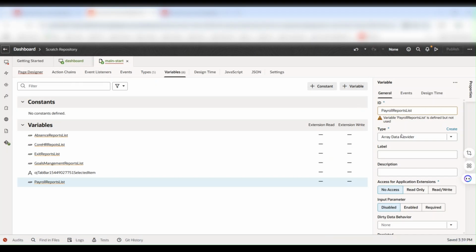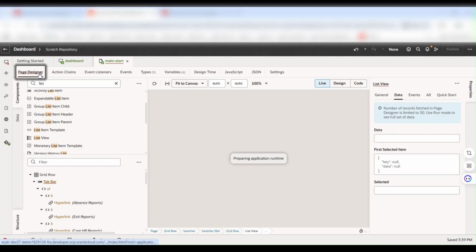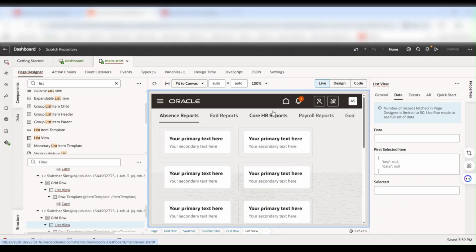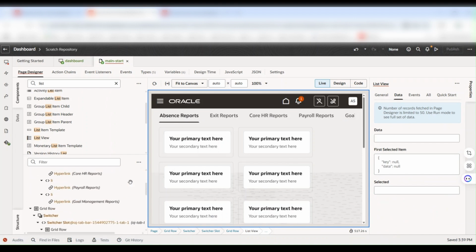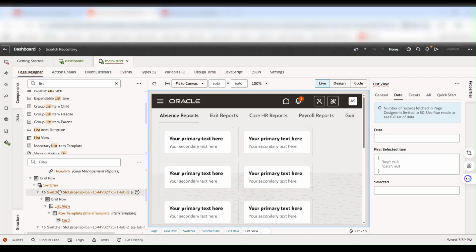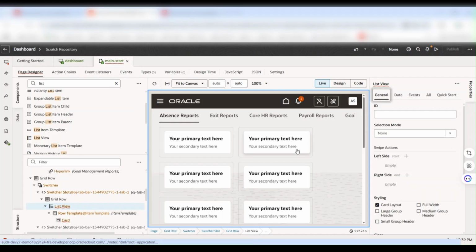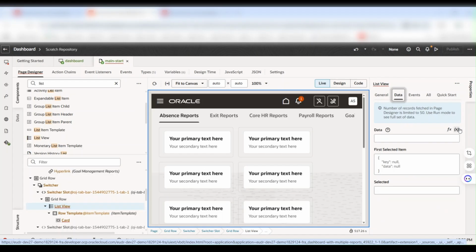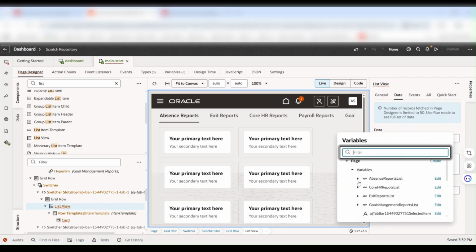Now let me assign these variables to each and every tab. Currently we are in the absence reports. In the absence reports list view, I am going to the data tab, and here I am able to select absence report list.